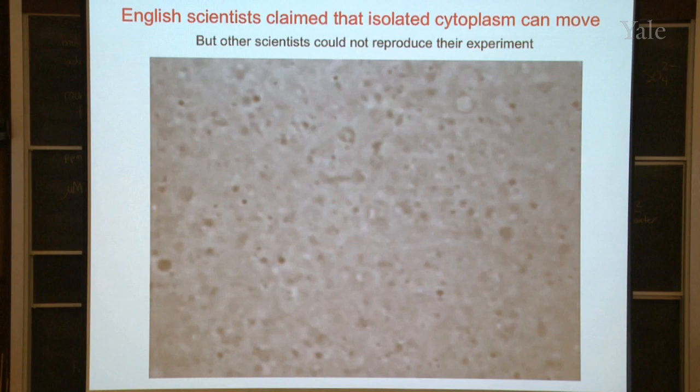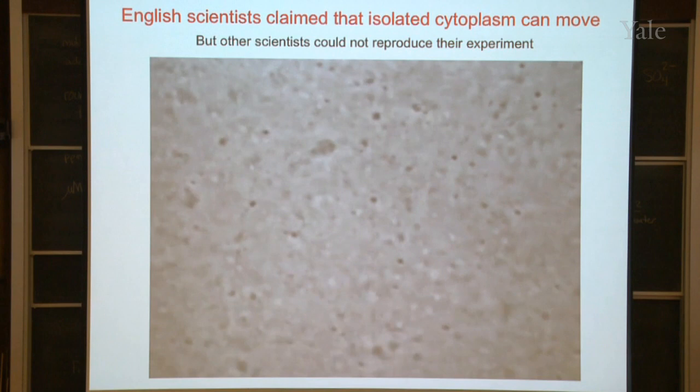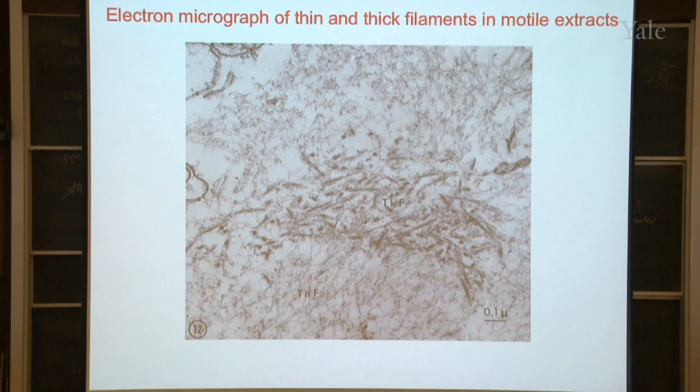The movements get even more elaborate. Then I took these specimens and looked at them in a very powerful electron microscope and observed that they contained lots of filaments — some thin lines and thicker filaments as well. That reminded us of the kind of thing you see in muscle, which was the best-characterized system of movement we knew about at the time. In muscle there are thick filaments and thin filaments, so we thought maybe amoebas and human white blood cells are moving around using the same molecules as muscle.